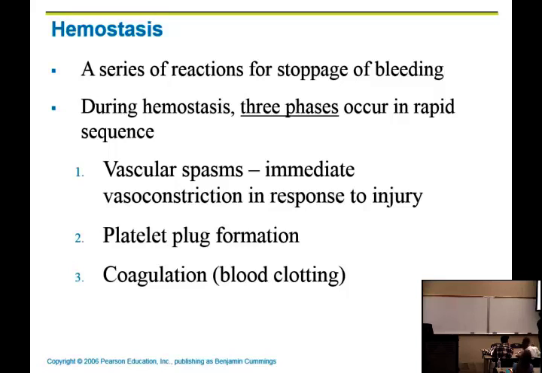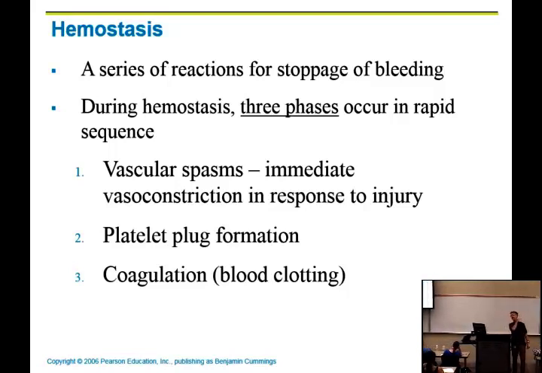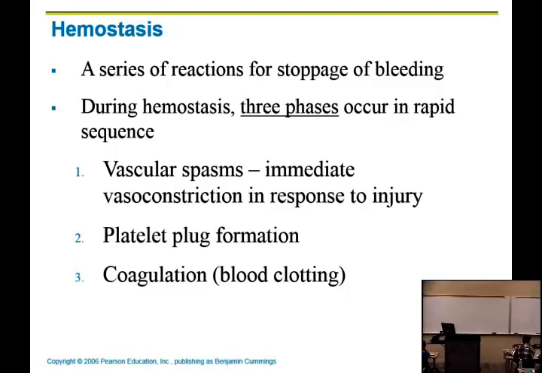Vaso, a lot of people look at that and they go, oh, vein. Vaso just means vessel, so it could be a small artery like an arteriole or whatever. Now, as we come into horror movie season, if you're talking about a cut jugular or a carotid artery up here that has a diameter like a quarter, that's not going to do the job, right? It may try to do something, but it's still just going to be like hitting the wall, right? So that's mainly for things like arterioles and venules, etc. So vascular spasm, first step.